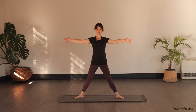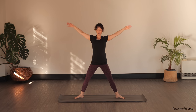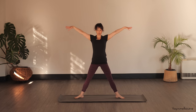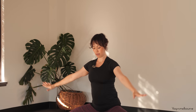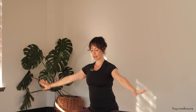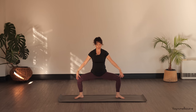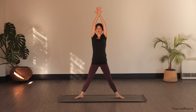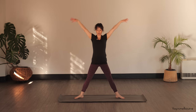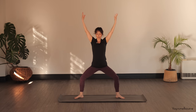Taking the arms out to the side, taking an inhale. As you exhale, bending through the knees, crossing the arms, and then taking another in-breath to come all the way up, arms up over the head, and then exhale, bending through those knees, press the knees back, and then inhale, stretch it up, reach the arms up. And again, bending through the knees, crossing the arms, a little deeper bend as before you come up, and we'll just do that one more time, bending through the legs, and then inhale. And then exhale, coming down into your wide-legged goddess pose.